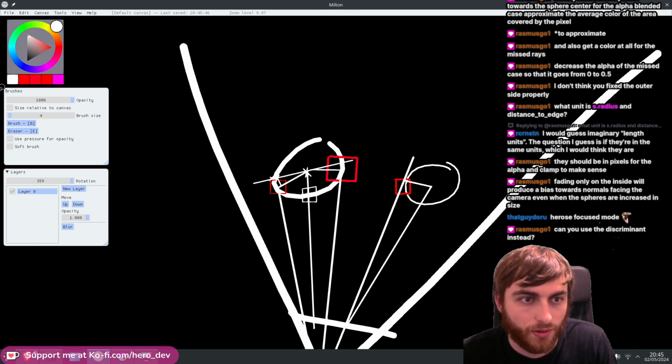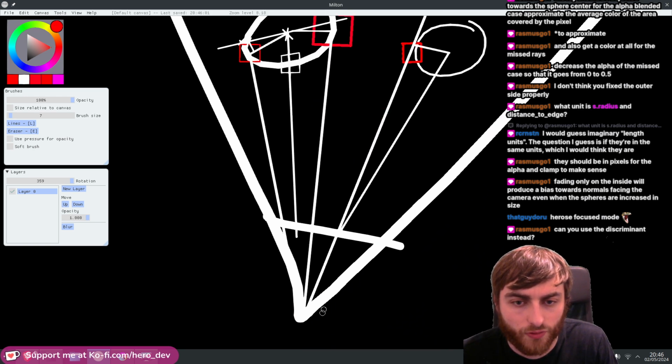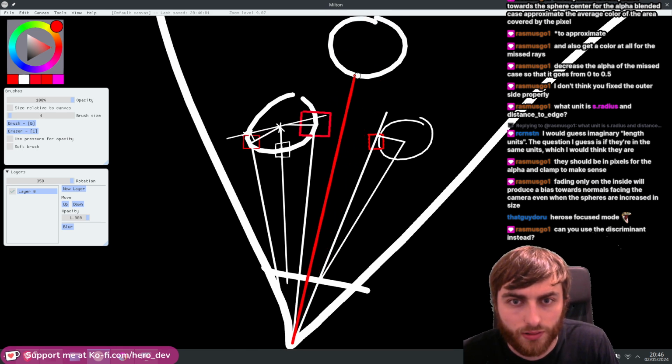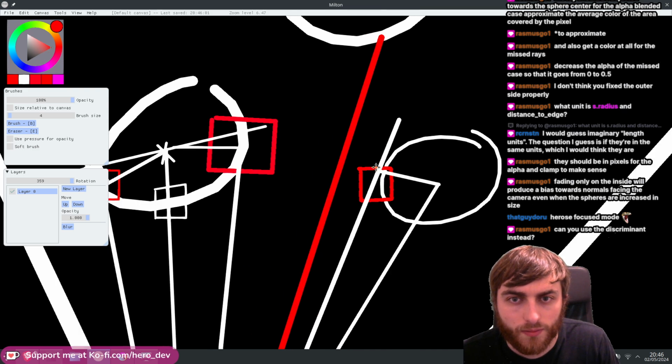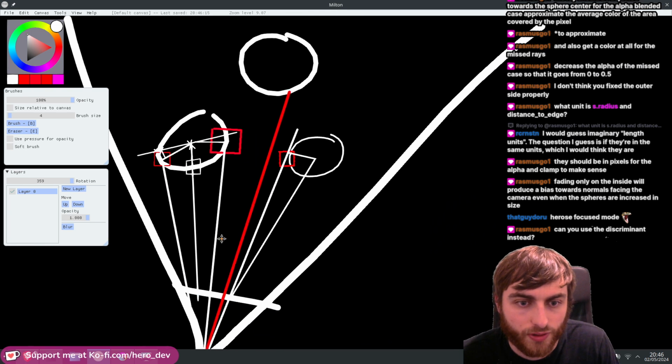Let's draw another one. So your ray goes through. I think you've got an idea, decoding it a bit. And you've got a distance to the center of the object.